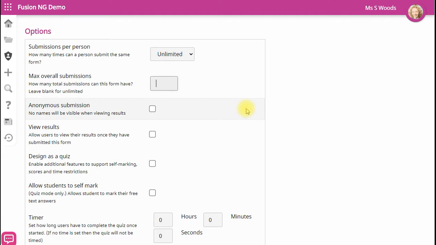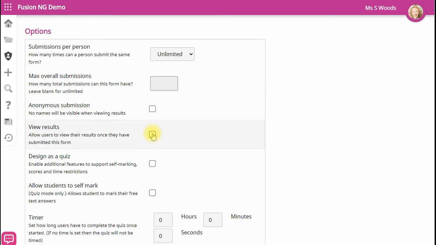When you're doing a form, you might sometimes want to limit how many people can actually fill in the form. An example of this is getting students to sign up for something, and perhaps you only have 15 places available. So you would limit the form sign up to 15 people. And then once 15 people had filled in the form, nobody else would be able to do it. You can make a form anonymous. And again, you wouldn't tend to use this with quizzes. But for example, if you were asking students to vote in an election or use a suggestions form, then using anonymous submissions is an option.